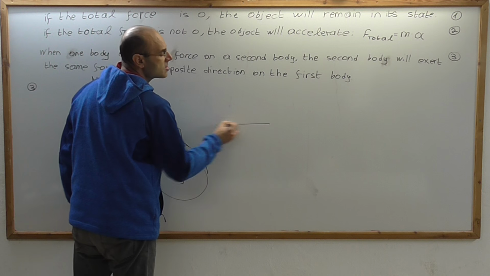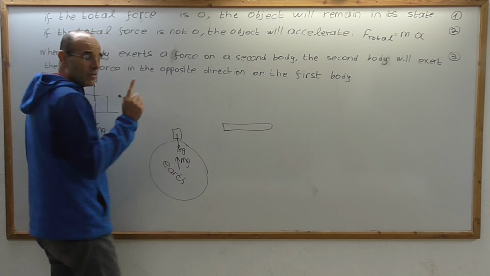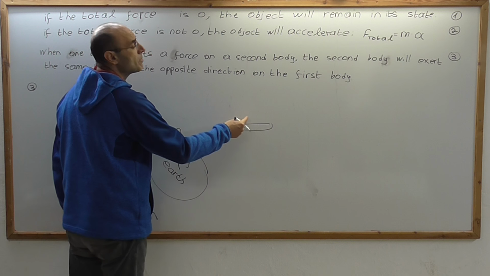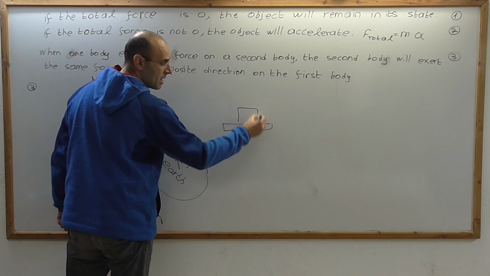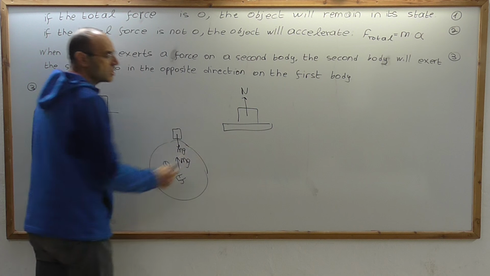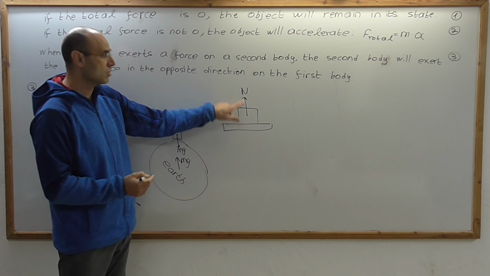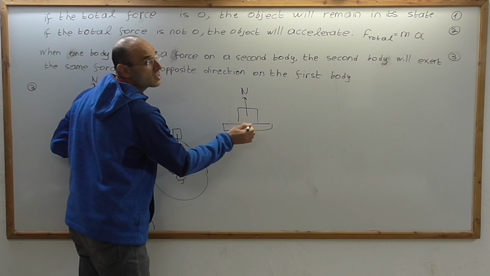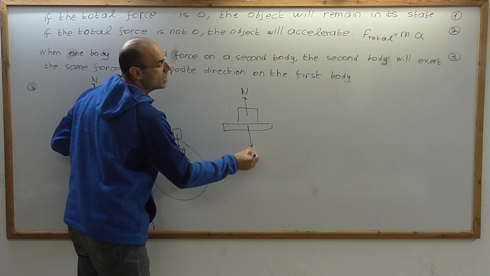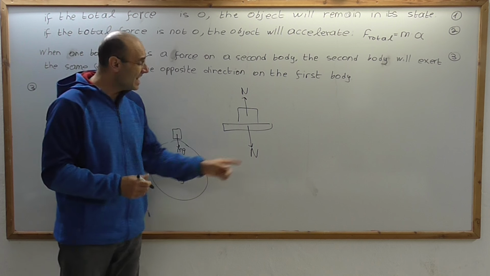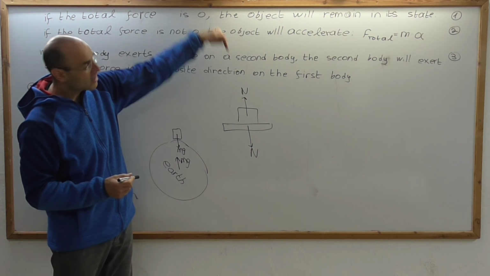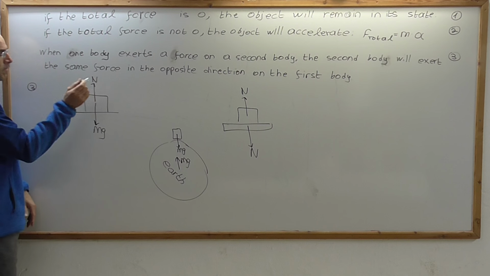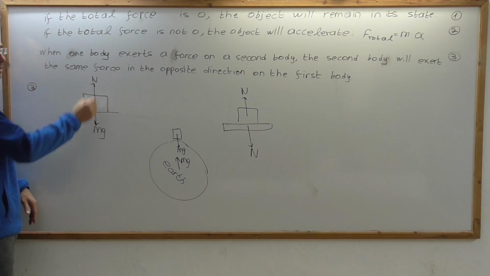Normal force, this is the surface. We said that the normal force is due to the what? The surface applies force on the object. This is the mass, and the normal force is because the surface applies force on the body. If I want to see the third law, it means I need to draw forces on the surface. The surface will feel exactly the same normal force, but downwards, the same magnitude, opposite direction. This is the third law here. This is how you see it.